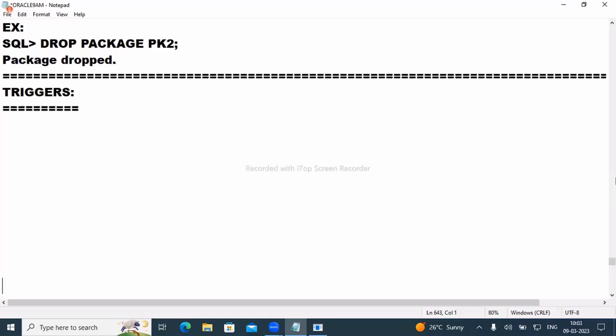For example, nowadays you can see banking transactions, and triggers are mostly used there. If anybody asks you in real time, triggers are used by the maximum percentage of people in banking sectors. In banking sectors nowadays, we face some operations. For example, when you use your debit card or credit card and swipe at any shop, if the transaction is successful or failed, immediately one message will come to you. Yes or no? That message will come to you. That is one thing. Second thing is what now?